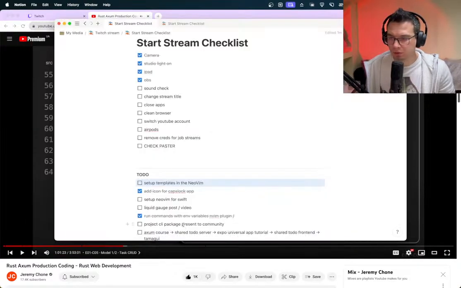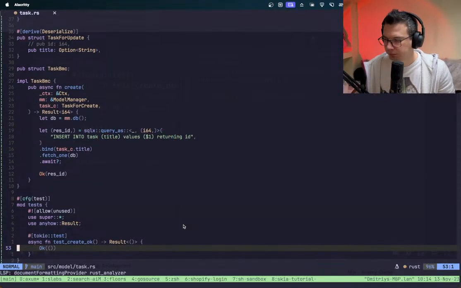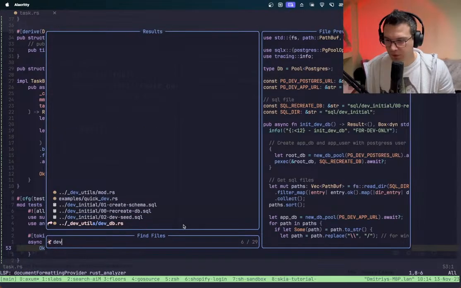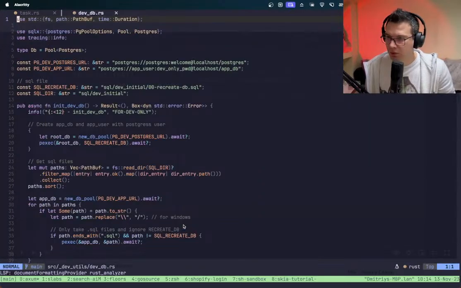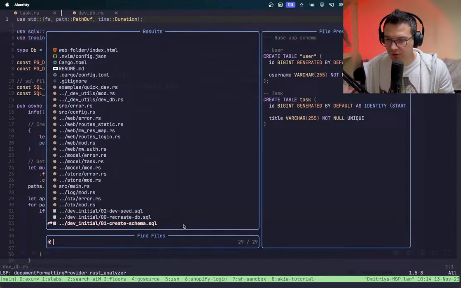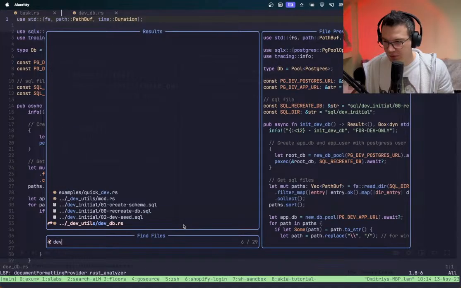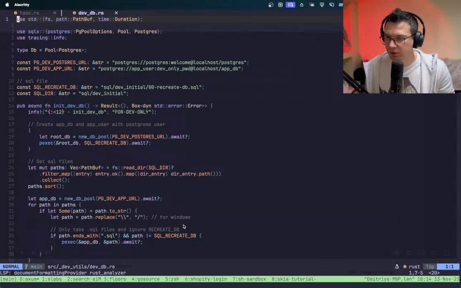So dev utils, yeah, let's move to dev. No, it's not dev utils. Dev. Or is it?